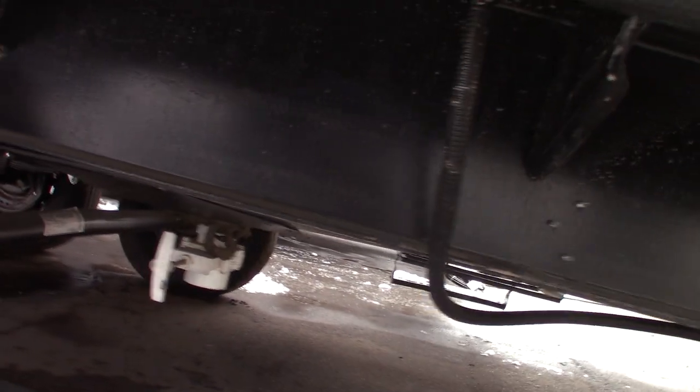This white gate valve here is to dump the fresh water tank if you don't want to carry the water with you.